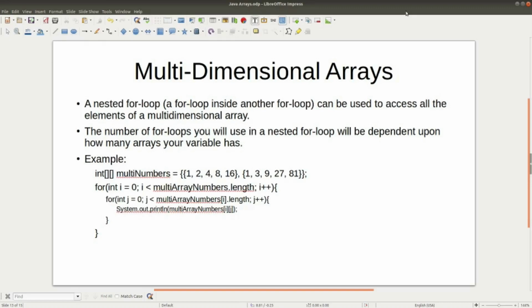For looping through multi-dimensional arrays, a nested for loop is used to access all of the elements of the multi-dimensional array. A nested for loop, you can think of it just as a for loop inside another for loop. The number of for loops you use in a nested for loop will be dependent on how many arrays your variable has. In our case, we have 2 arrays in our multi-dimensional array, so we'll be using 2 for loops.